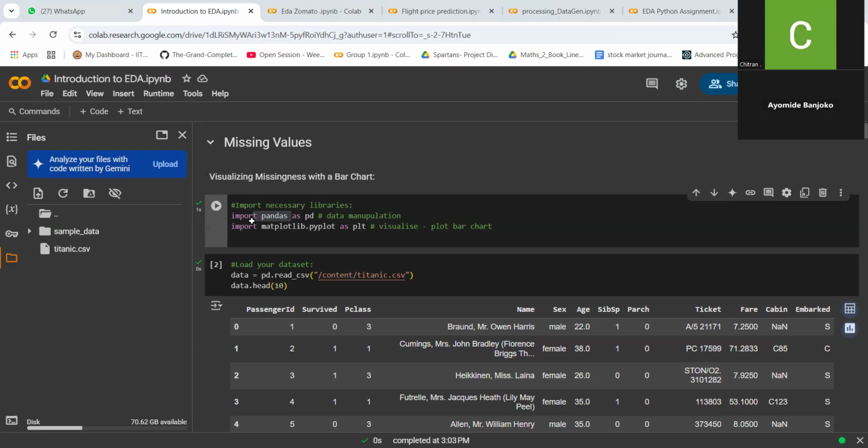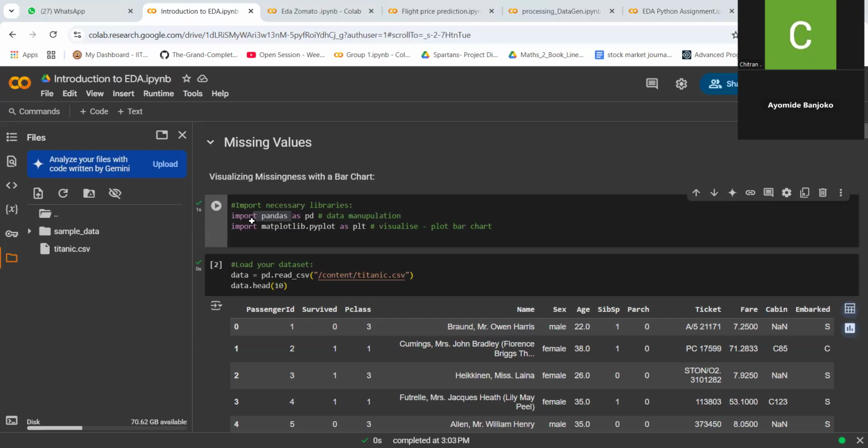There is a passenger class: first class, second class, third class. There is the survived column. So in this Titanic data set, based upon these other columns, we have to tell whether this person survived or not. Zero means this person didn't survive, and one means the person survived.